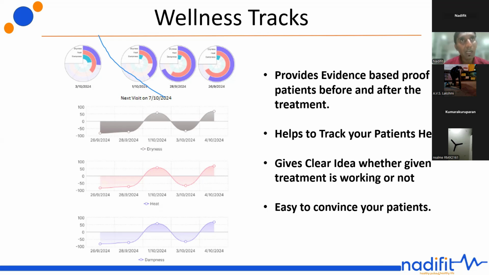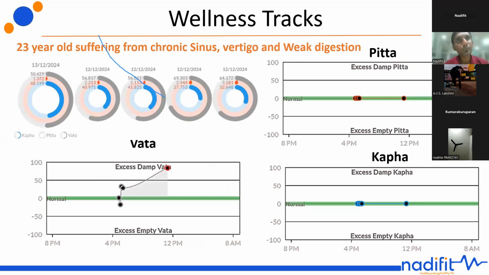But if we have a Nadi of a single patient, let's say 1,000 times recorded in 1 year, the system will understand much better what exactly this person is, when he will become ill, when he will become normal, how he is thinking. Everything we can understand through the Nadi if we have multiple recordings of a single patient. That feature we also added here, the wellness tracks feature.